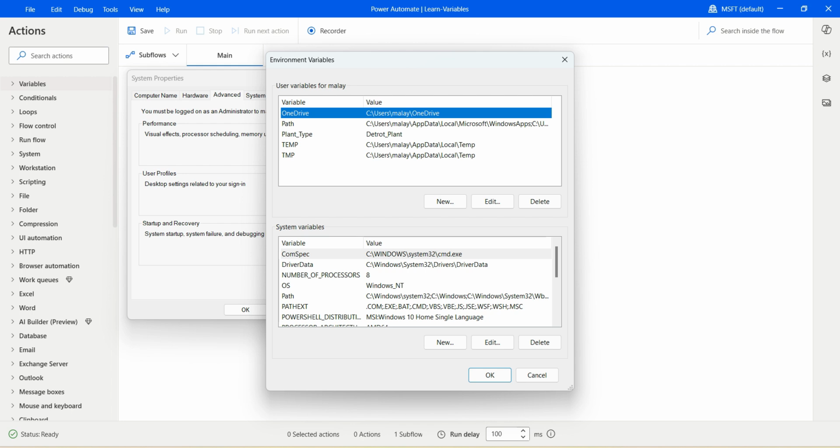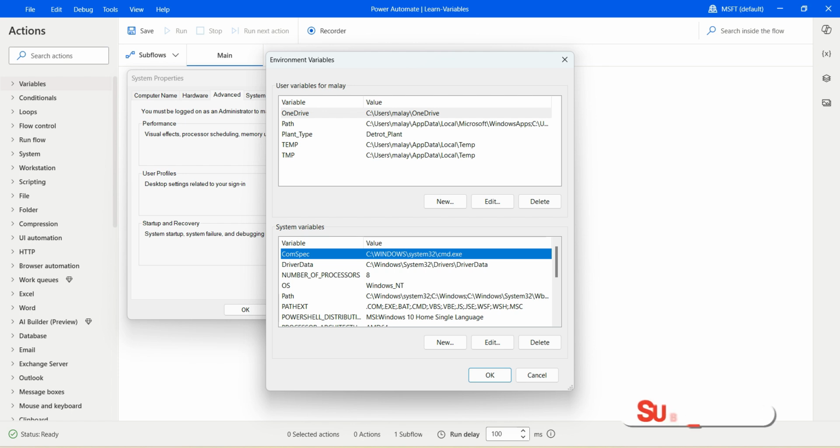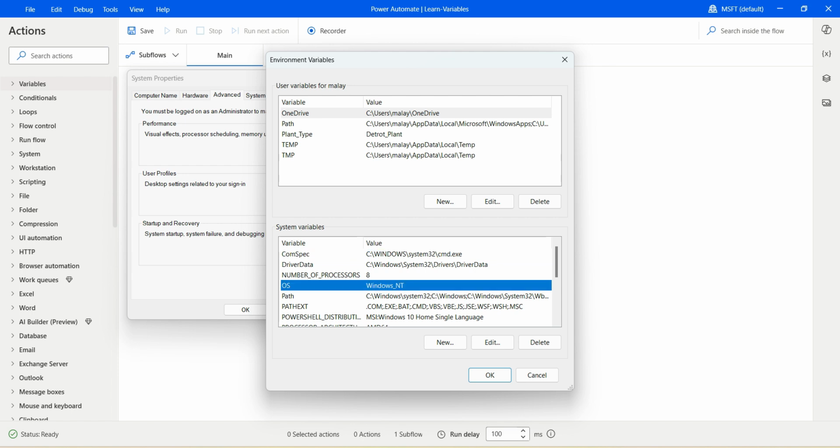However, system variables remain in the system irrespective of which user is logged into the machine. So the user variables are for the particular individual logged in user, and system variables are across all logged in user sessions. It remains the same for every user. That's the fundamental difference.